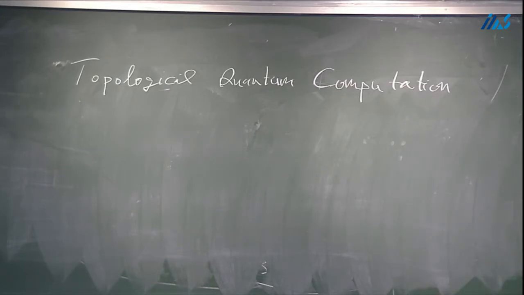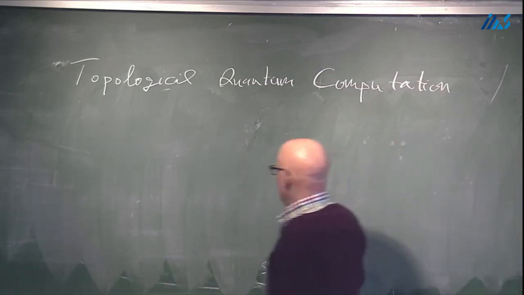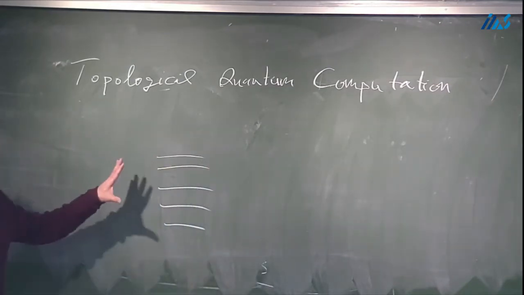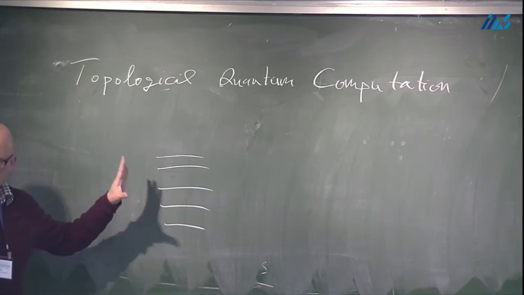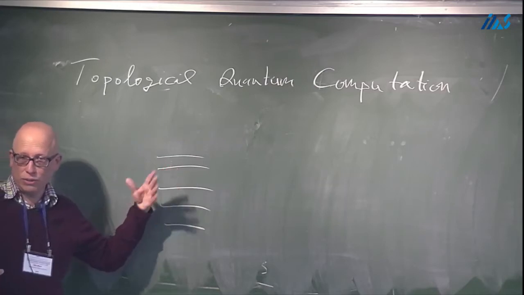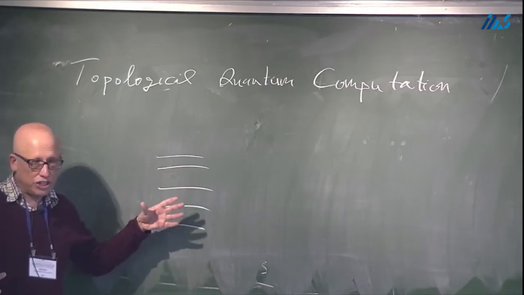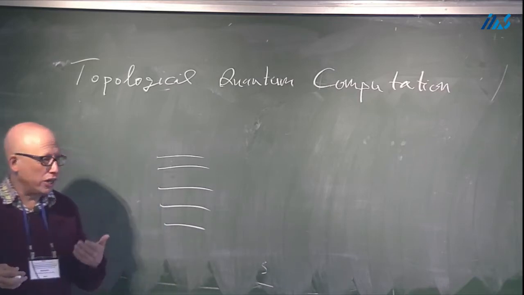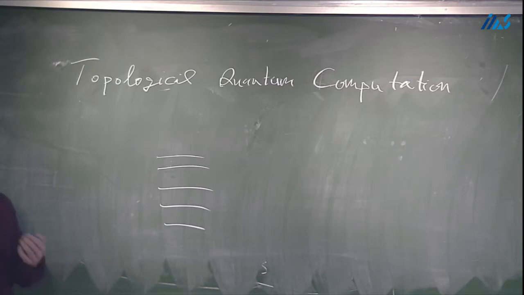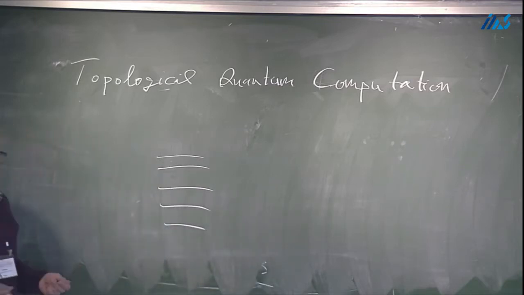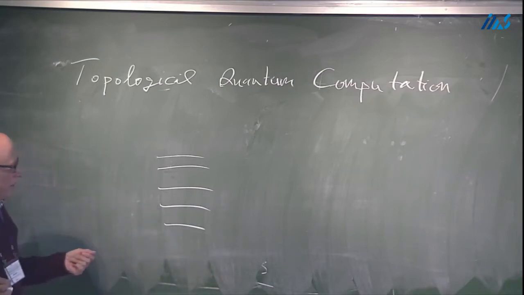Let's remind ourselves what it is that we want from a quantum computer. We'd like to have some quantum system that has some states. We'd like it to be isolated from the rest of the world because we'd like to have a finite set of states. We'd like to initialize this state in some quantum wave function. We'd like to evolve it in a way that is determined by the calculation we want to carry out, and then we'd like to read out. Now, so what's so complicated? Why don't we have five of them by now?